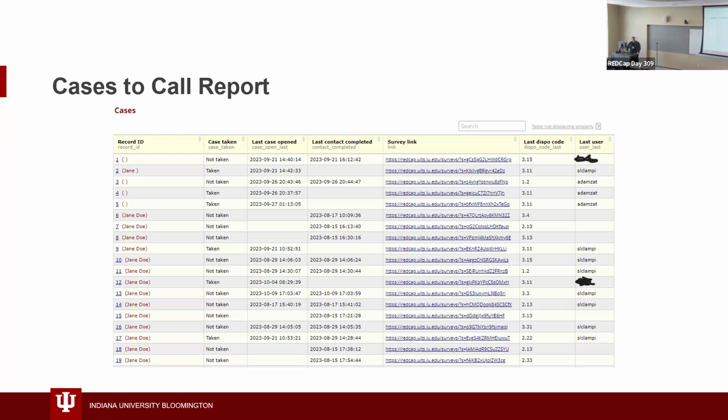The only problem with this is they have to remember to refresh their report, which is why we had to work so hard to deal with collisions. Because if you don't refresh your report, you're not going to see when a case goes from not taken to taken. So we have a little reminder to them, and we were working with Andy to see if we could get it to auto refresh, but they were not a fan of it.